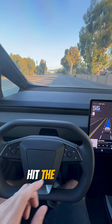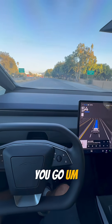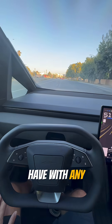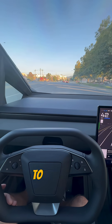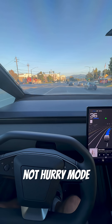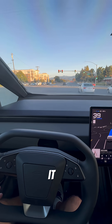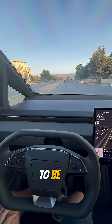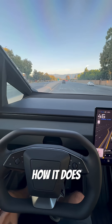Hit the button here since there's no stalks on this, and away you go. Same kind of visualization that you have with any other Tesla, but we'll see the difference compared to what I'm used to. I think this is standard mode, not hurry mode. It's such a big car that it is a little nerve-wracking, to be honest, to be on full self-drive. But we'll see how it does.